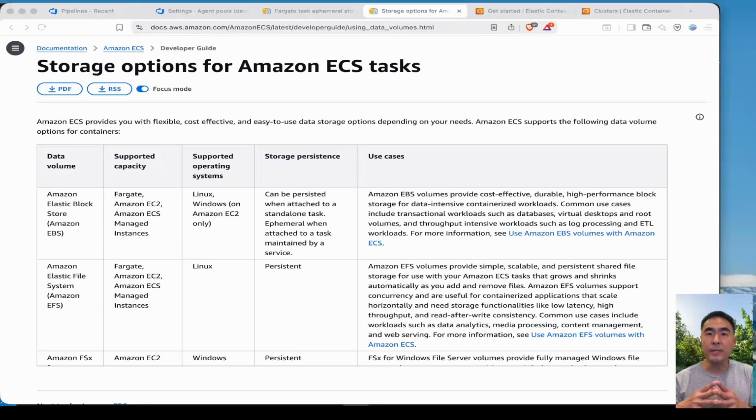Okay, so what is EBS exactly? Elastic Block Store. It's AWS's block storage service. It is like a virtual hard drive that I can attach to an EC2 instance, or, as of Linux platform version 1.4.0, to ECS Fargate tasks.